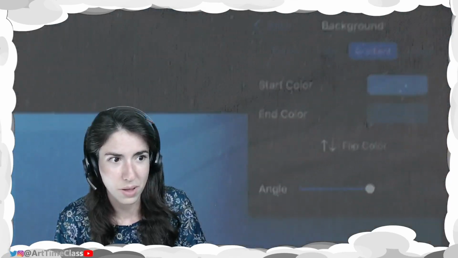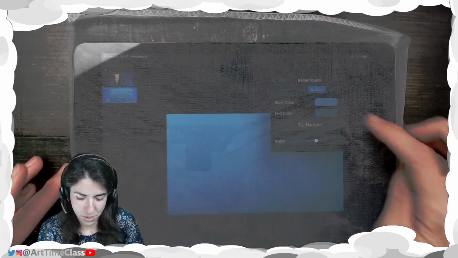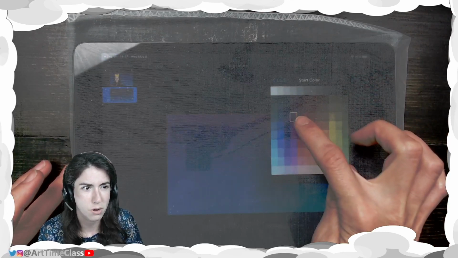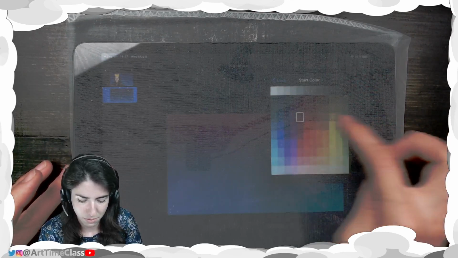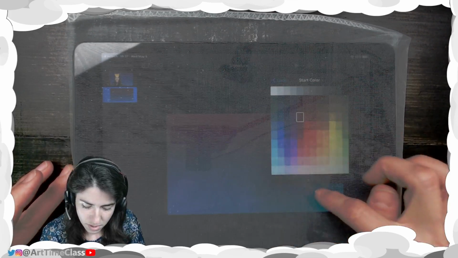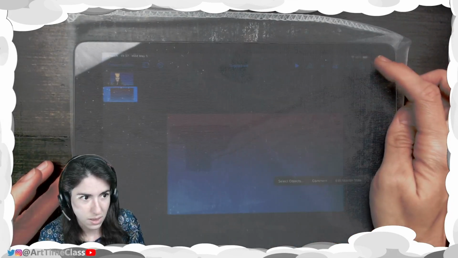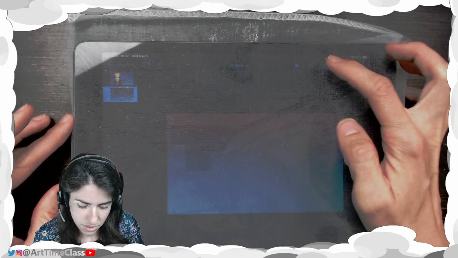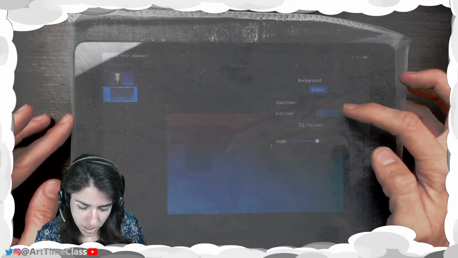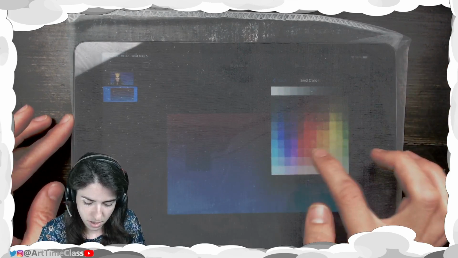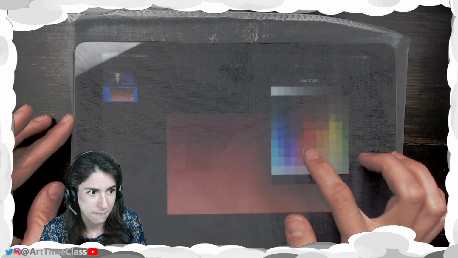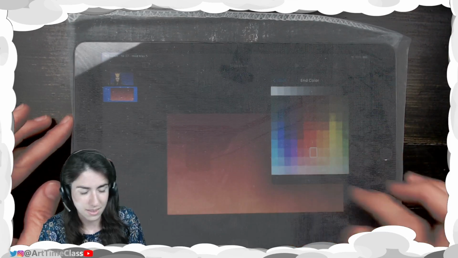I think I like the way my last top one looked, so I'm going to change the background color to be like a dark purpley or a dark red color. I think red would be cool for this one. Ooh, I like that. I do also think I want to change this color to be like a lighter orange maybe. I think that will look cool.